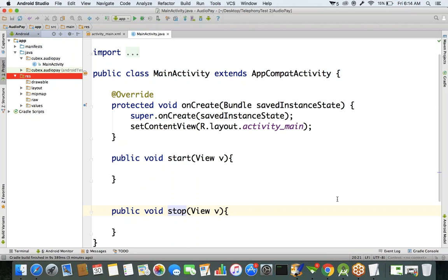Okay. Now in this raw folder, whatever audio file you want to play, let's place that audio file inside this raw folder.